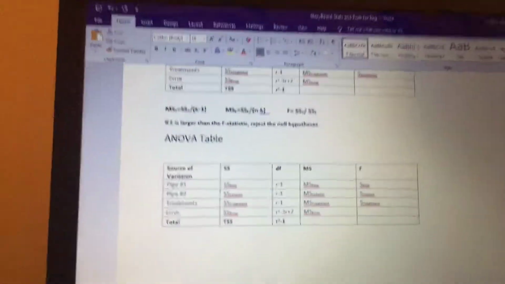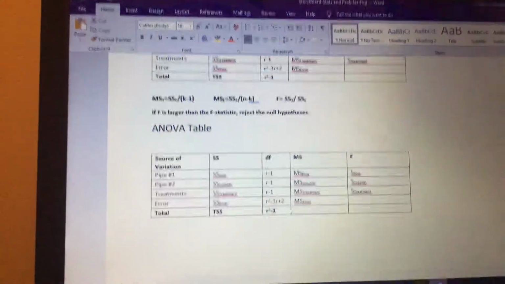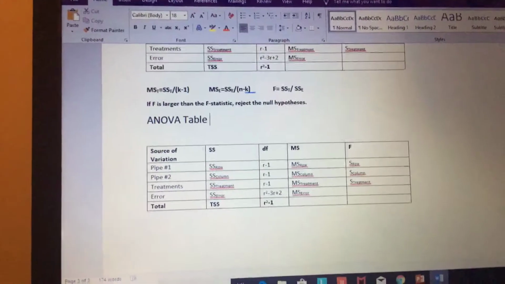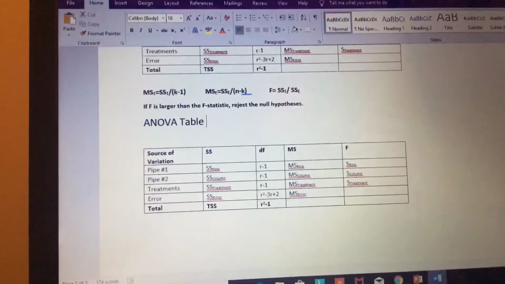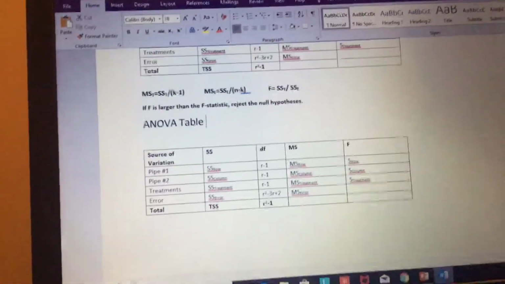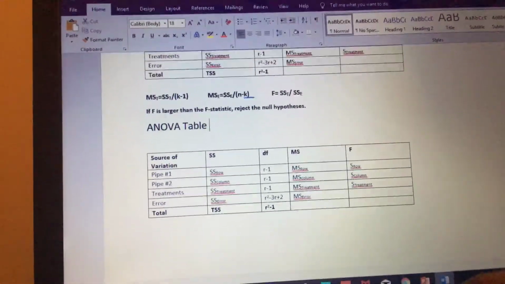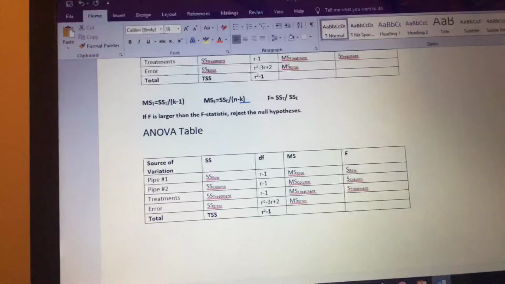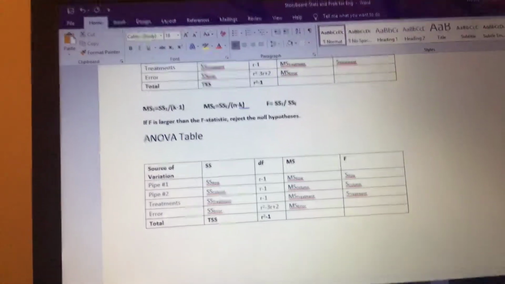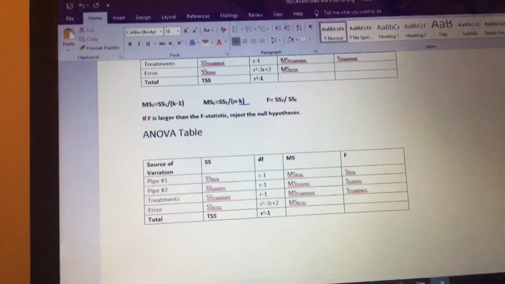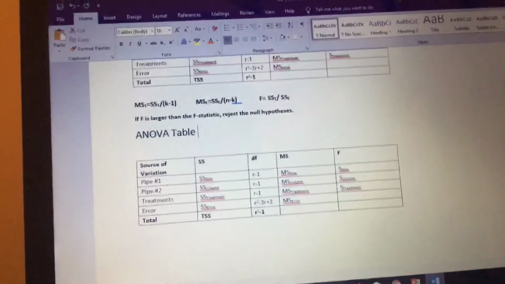And this is an engineering example where you could compare two pipes and how strong they can hold a constant flow of water. And again, whatever your null hypothesis is, you find the F value and reject or fail to reject in terms of which one is stronger and can hold that constant flow of water.